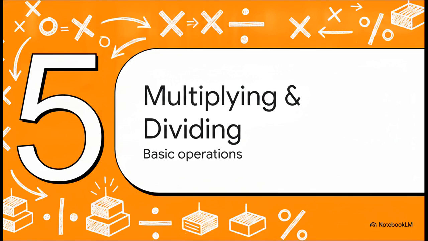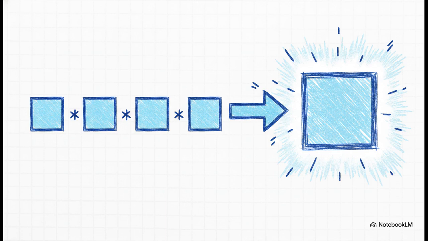Okay, last stretch. The rules change just a tiny bit here, but the underlying logic remains incredibly elegant. Section 5, multiplying and dividing algebra. First up, let's look at repeated multiplication. Just like with regular numbers, if you take an algebraic term and multiply it by itself repeatedly, you create a power. So m times m times m times m simply becomes m⁴. And you know what? This works for whole expressions too. If you have the group, in parentheses, x + 7, and you multiply it by the identical group, x + 7, it simply becomes (x + 7)².